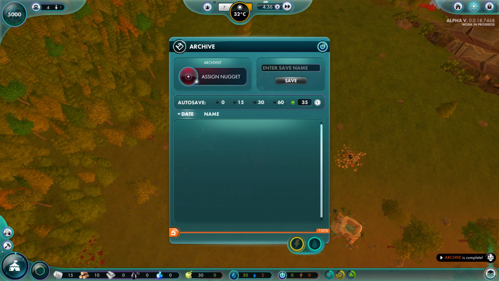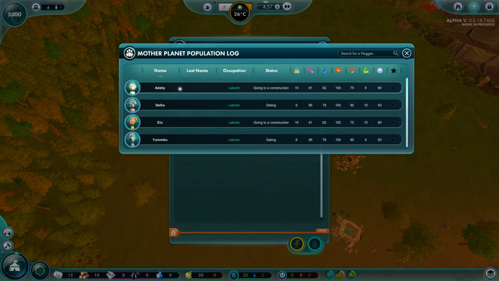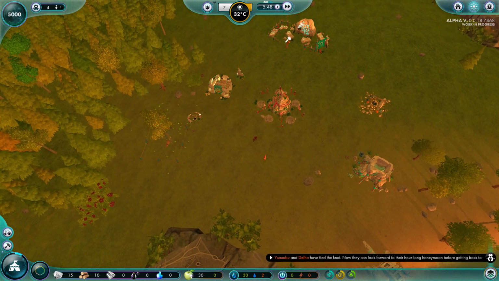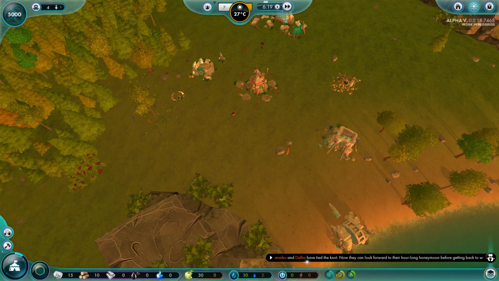Archive is complete, so we can assign an archivist, which I'm not entirely sure what they do other than saving. We can even set up when they autosave, which is really fascinating. But right now, everybody is a laborer. You can see 2 are dating, 2 are going to construction. Oh no, they're gathering resources now. So we can assign somebody if we'd like to. How are we on food and everything? We're okay on food. We've got food down there, we've got water. They have tied the knot.